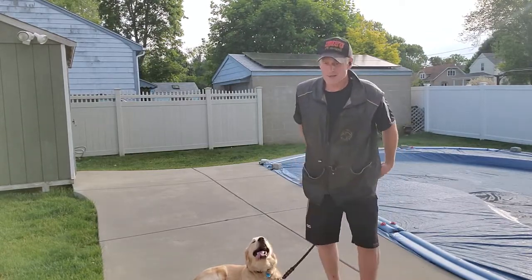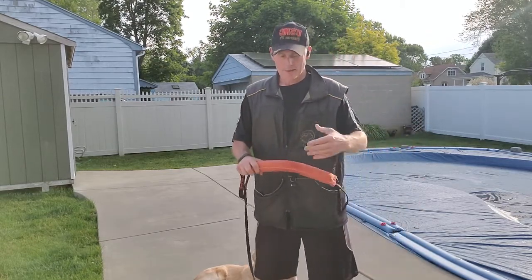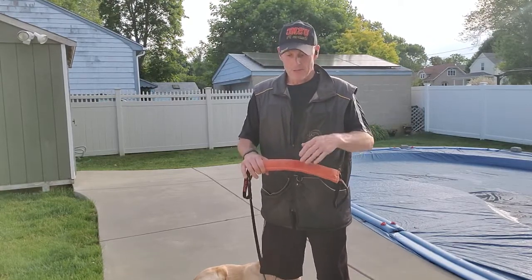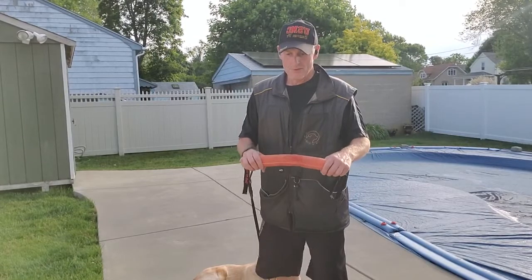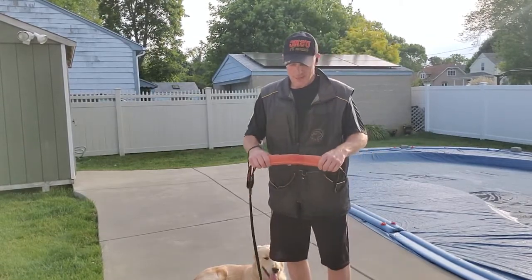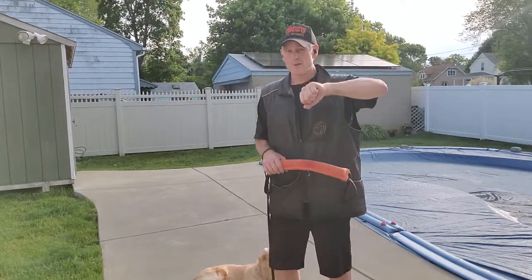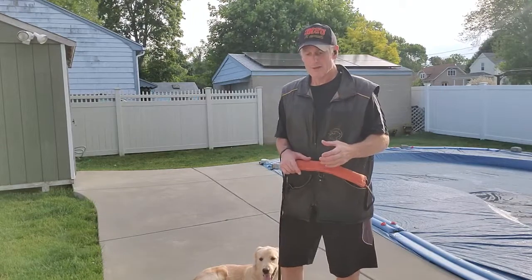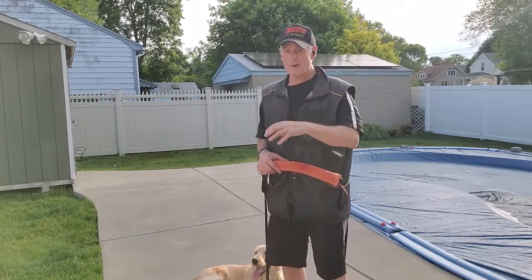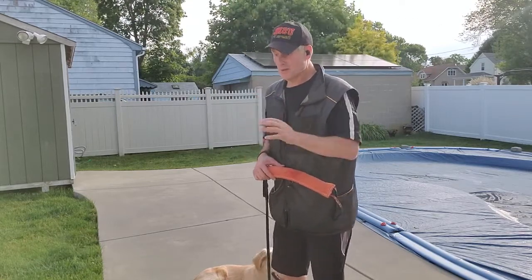The reason why I like a tug first, and my preference is two handles, but I like a tug better, is because his ability to set up the bite and what we want him to do, the rules of engagement, it's clearer and it's easier for him to target the tug instead of hands or handles or whatever. With a ball, it's just the rope and the ball, and a lot of dogs, if you start off with it, have a difficult time targeting the ball. He'll go towards the string because it's easier for them to hold on to.